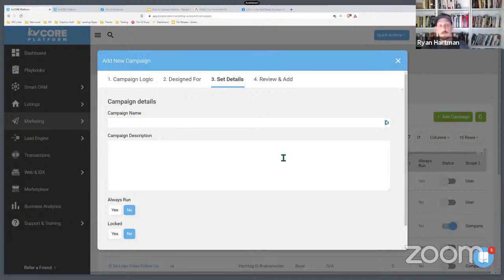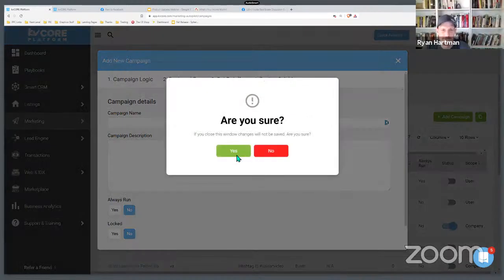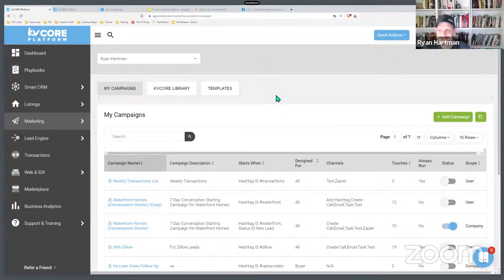Yeah. Now if you viewed the web version of KV Core on your iPad, the browser will work. That's what we recommend now, because an iPad's big enough to use the web version, and you can use your keyboard there, and then you even have a little more functionality than the app provides. Yeah, it's one of those things we'd like to do, but for the amount of work, it's hard for us to promise anything quick on that, right? Yeah. Just considering all the other things that are kind of on the plate.